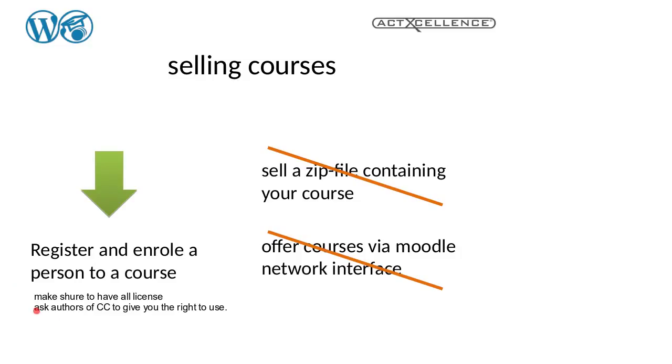And to do this, I think I haven't talked about the rights to sell a course. I think that's very important, that you check if everything, even this Creative Commons content, is for business use. If not, contact the author. In 99%, you get an agreement on how to use the content also for commercial things.